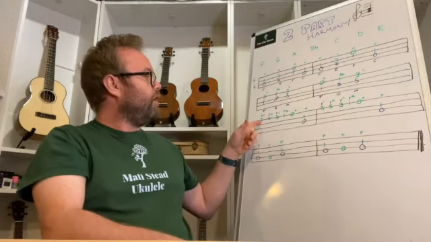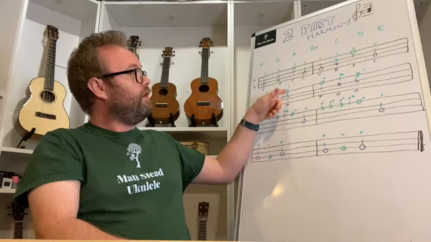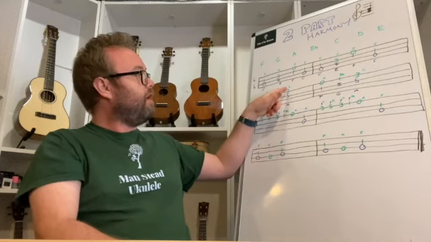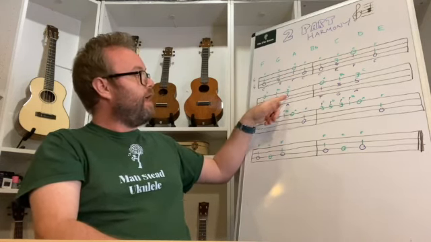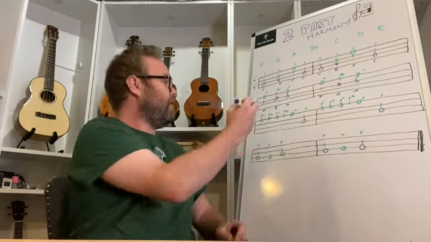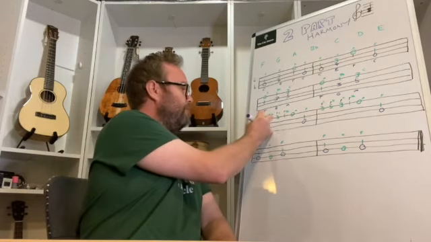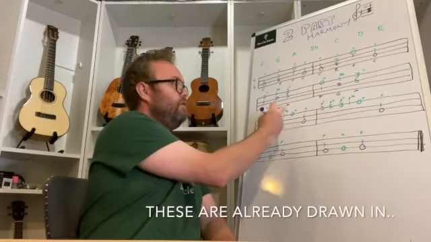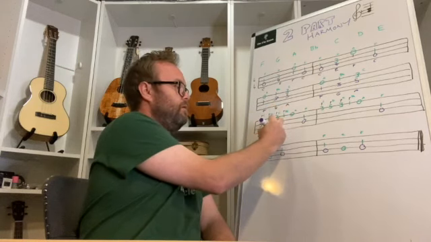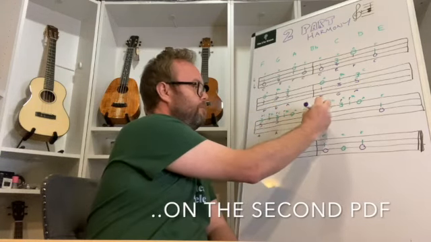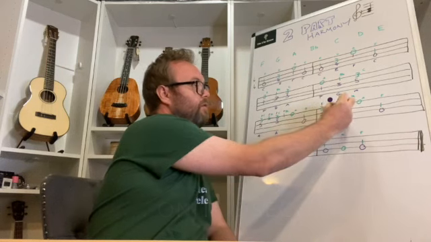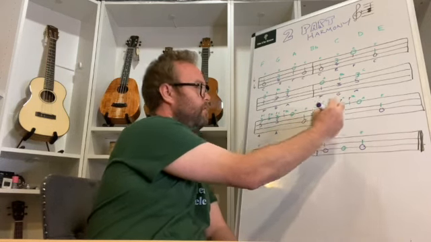So we've got a C note here. Now we already know that when we play this high C, we pair it with an A on the E string. So let's do that. So that would be a 5 here, and that's an A, same here, and lastly, same here. Okay.